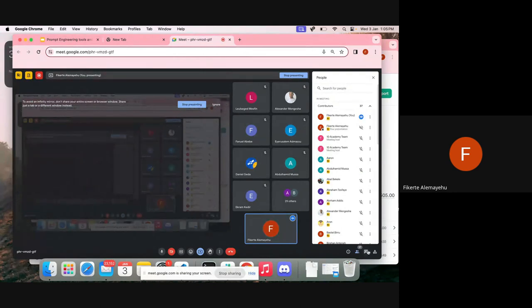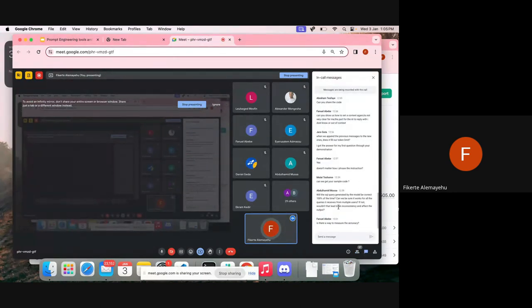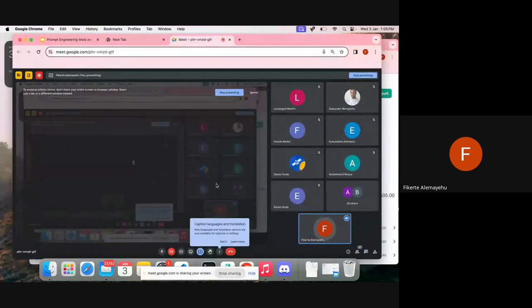Is there any measure of accuracy? Like I said, you can use ground truths, and you can also use human intervention. How accurate are the results? That's the main research area nowadays: how should we measure the output from the LLM, and how accurate are the outputs? But if you gave it a proper instruction, it will be close to performing well. Okay, exactly.